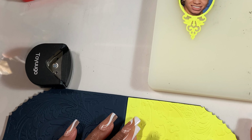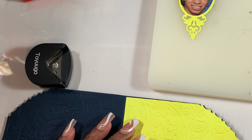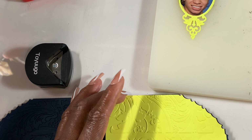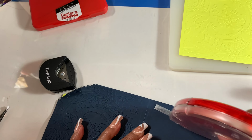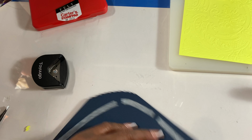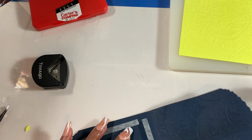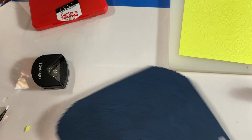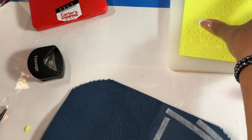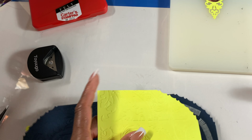Now, if you want to write something on your card, you're going to get a white piece of cardstock or paper, and you put it down on top of this, and you have space or room for whatever you want to write. This one here never fails. Just like that. Now put this down. Start from this corner.